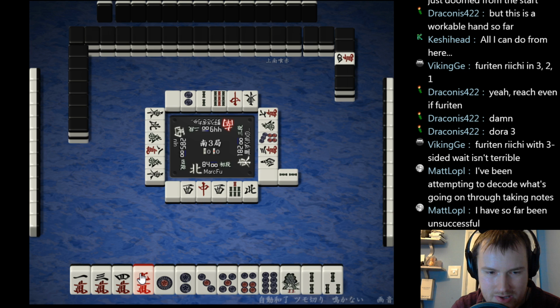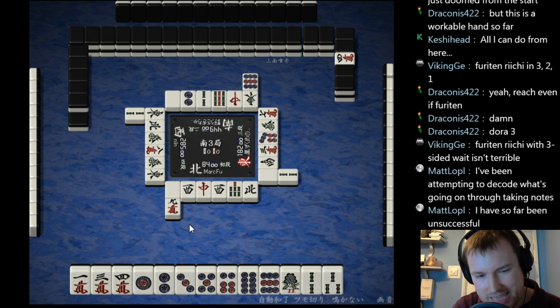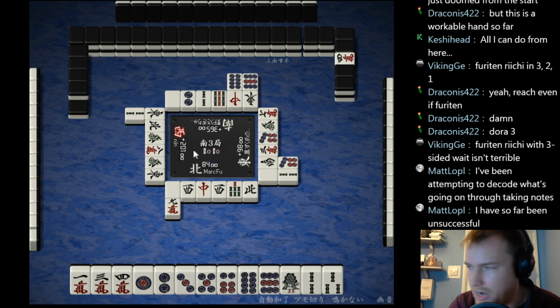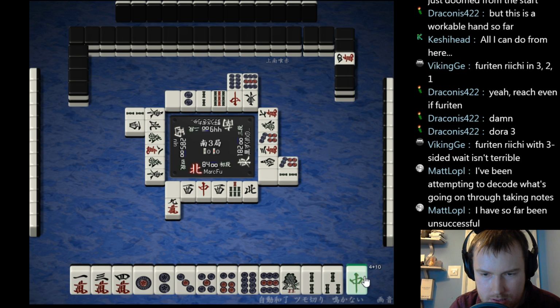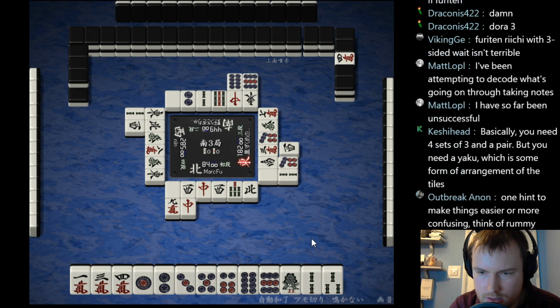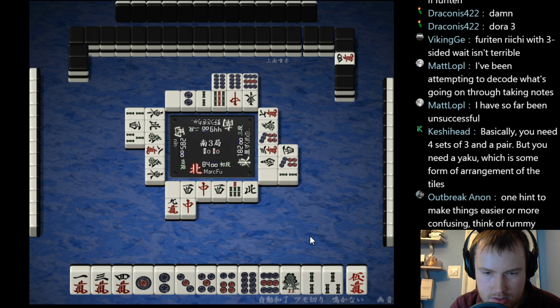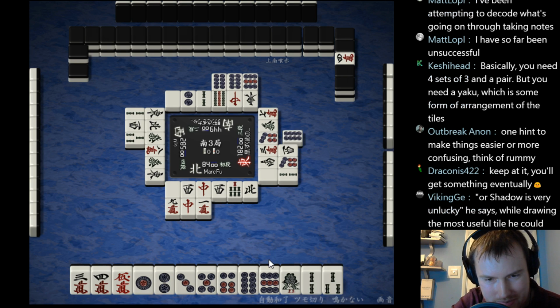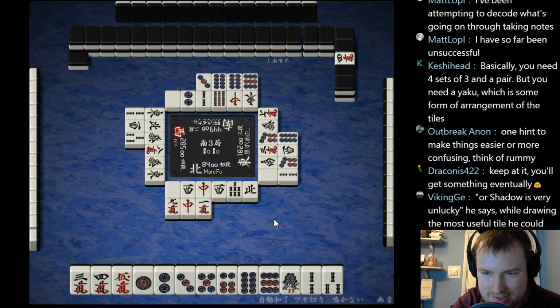Okay, come on. 2-man, and I'm basically there. There's even the possible Ittsu. But that would mean giving up the Sanshoku. I suppose it's 2 Han either way. Oh, double Dora. Okay, screw it. I need to draw something for a pair. I have been very unlucky here. I've just hit double Dora, though.